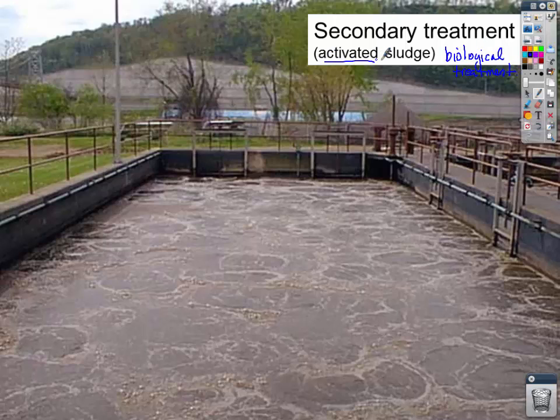And you see I have activated sludge. That's how we do it. That's the process. So from primary treatment in those settling tanks, the water will then pass into another tank, all right, where it looks kind of bubbly. You see these bubblies. And when you pass a treatment plant on the road, this is where everybody thinks the smell is coming from. But this is not where the smell is coming from. That's coming from preliminary treatment. Just because it looks sudsy and you see sewage effluent suds doesn't mean it smells. This is actually biological treatment in effect.